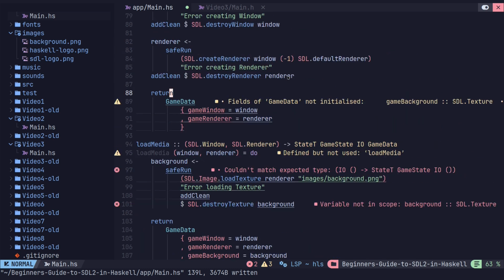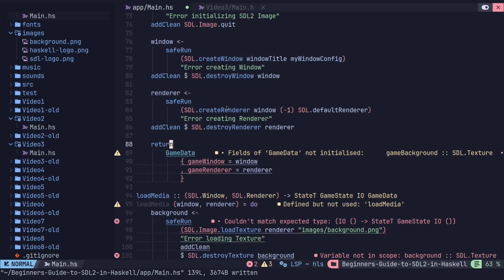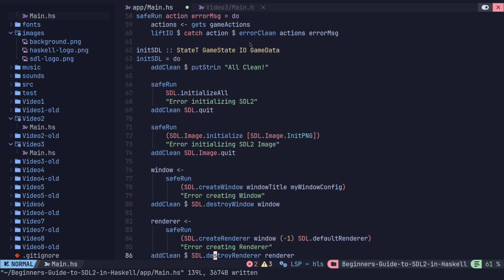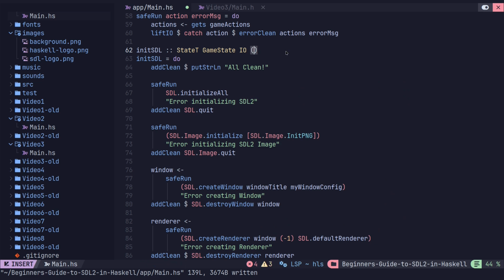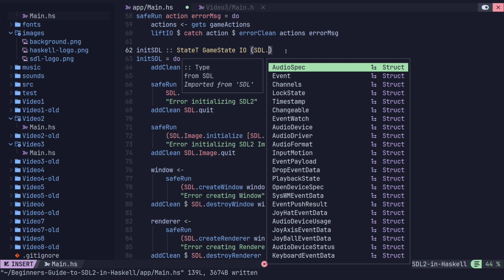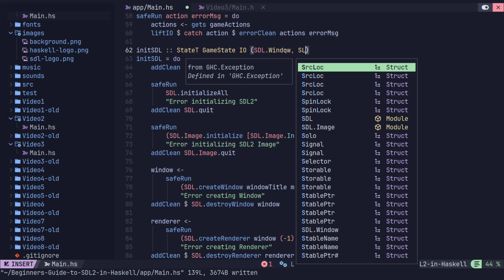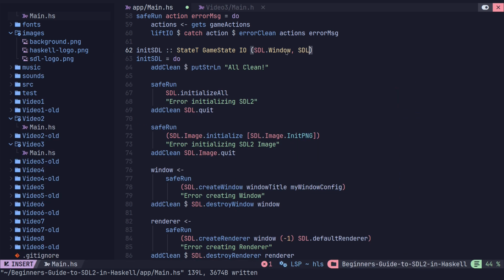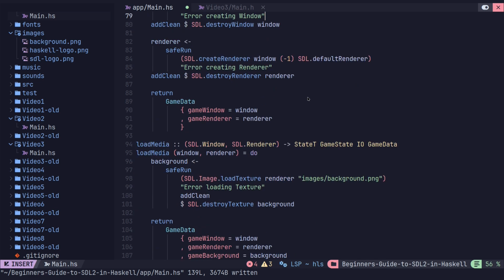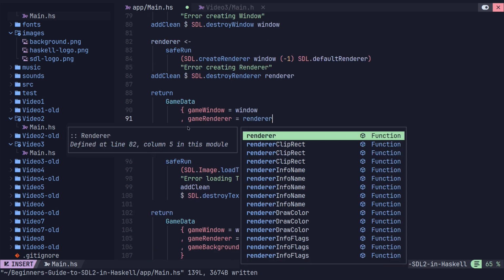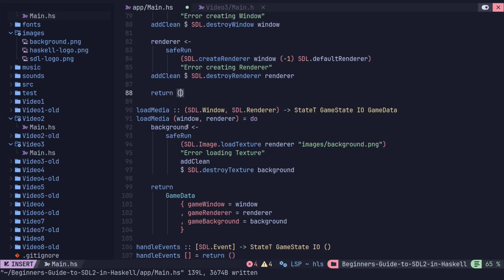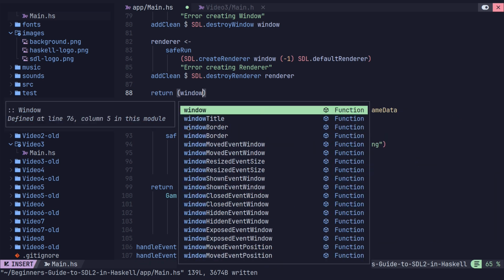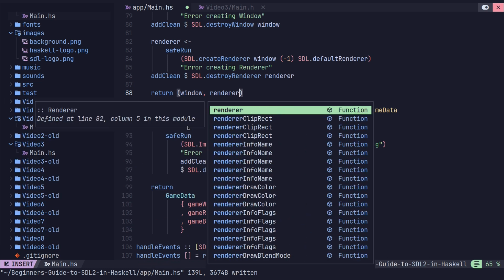So let's start cleaning some of these up. So this needs to return out the tuple. So we need to change this. This is going to be SDL.Window and SDL.Renderer. And that down here needs to be reflected. Okay.